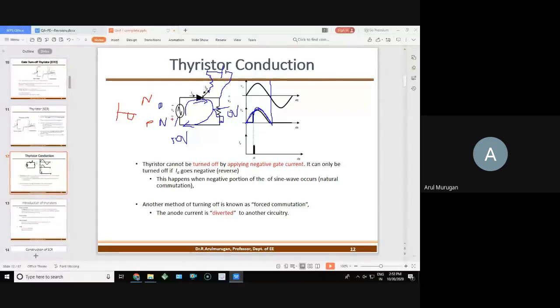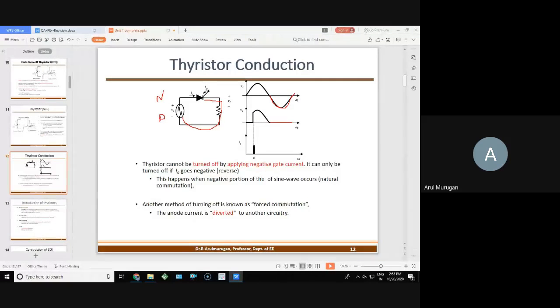During the second half, the power flows from here because the bottom is the phase, the bottom is the phase with respect to neutral. So this is the second half cycle. The input is in the second half, then it starts to flow toward the load, but it stops here. The switch does not operate in the reverse bias condition. It stays open only, so that's why the output is 0.